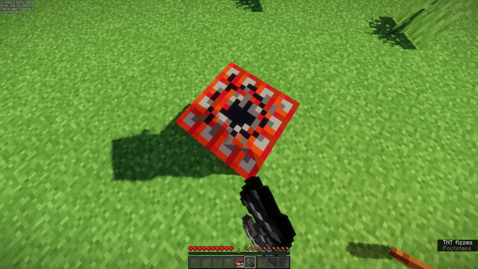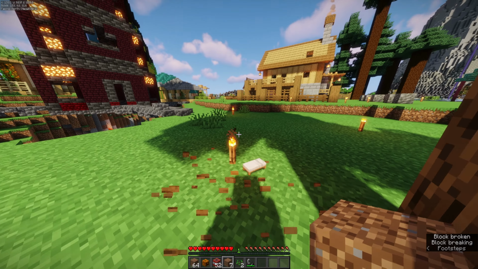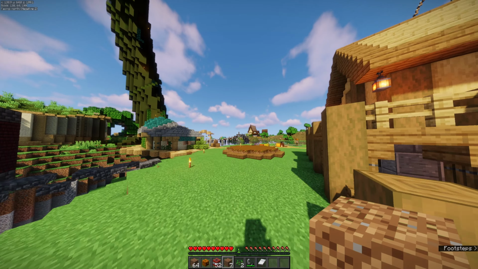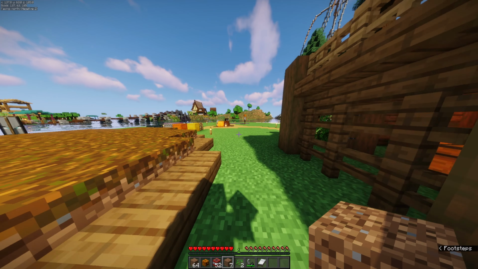Goodbye. Oh, that did leave my head. Well, I guess we're gonna go to my mega base because I need to get rid of all that stone over there. That's great to know, but I also need another stack of TNT then.